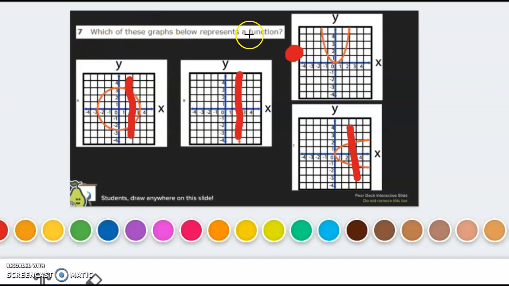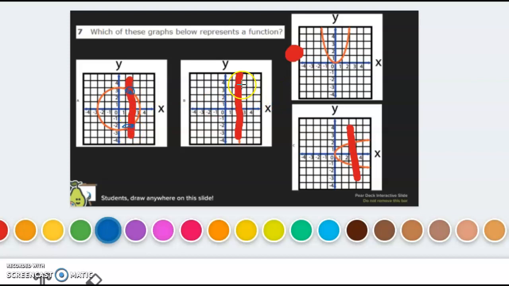So for question 7, it wanted a graph that was a function. So if you notice on each picture, I drew a vertical line. Okay, if it touches my picture that's already on there more than one time, then that means it is not a function. So you notice how my circle touches the red line twice. That means that 2 is repeating wherever we draw our line, right? 2 is my x. It's repeating on the top and the bottom.